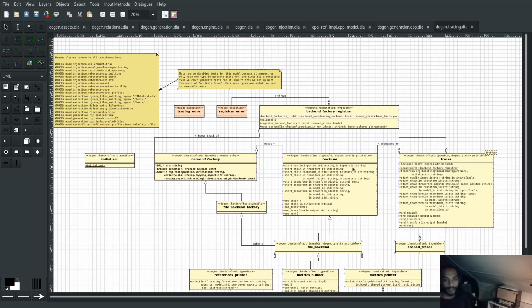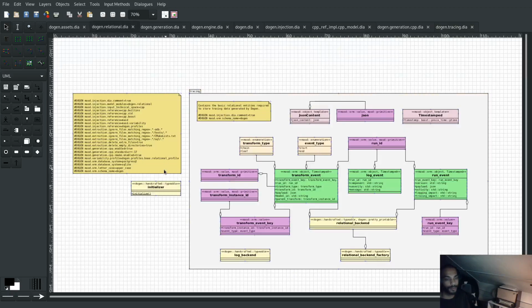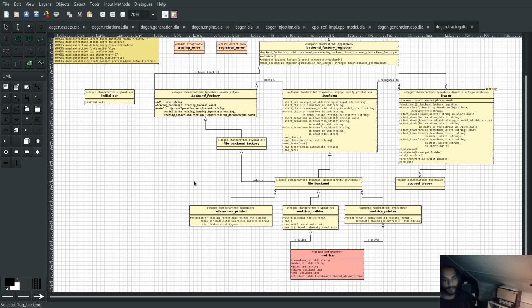We extended tracing such that the tracer now has backends. Backends are talking in terms of strings. We implemented a default backend, which is a file backend, which does what it did in the past. But we also implemented a relational backend, which is this chap you see here. And the relational backend writes all the tracing data into the database. We also created a log backend, but here the word backend is a bit of a misnomer. Well, it's not a misnomer, it just has a different meaning. It means a Boost log backend rather than a tracing backend. And this Boost log backend writes all of the log file data over to the database. And it's fairly clean, not perfect, but fairly clean.